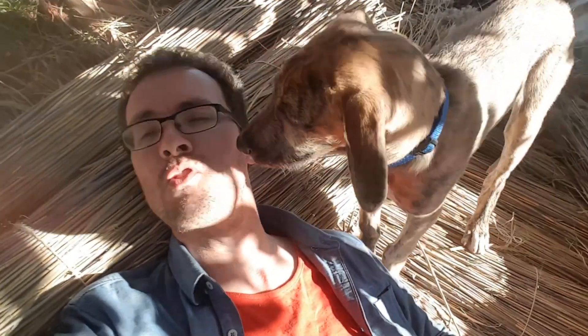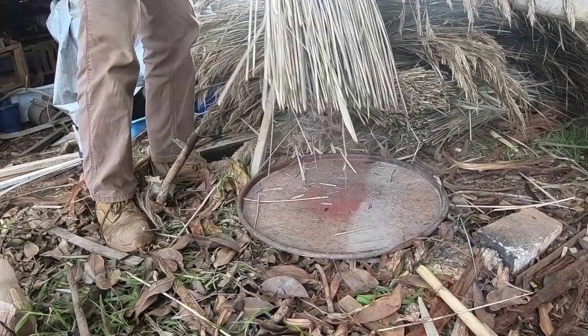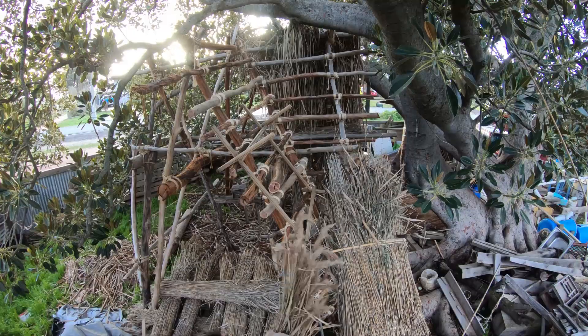This is winter apparently — the sun comes out and it's all lovely and warm. It sucks for filming though, but it's lovely to lie down here on the bundles of reed and have my pooch snuggle up to me and give me kisses — after he was eating his own dog food, but oh well. Life's tough. Anyway, here is what I've been up to, filmed in massively less dappled light.